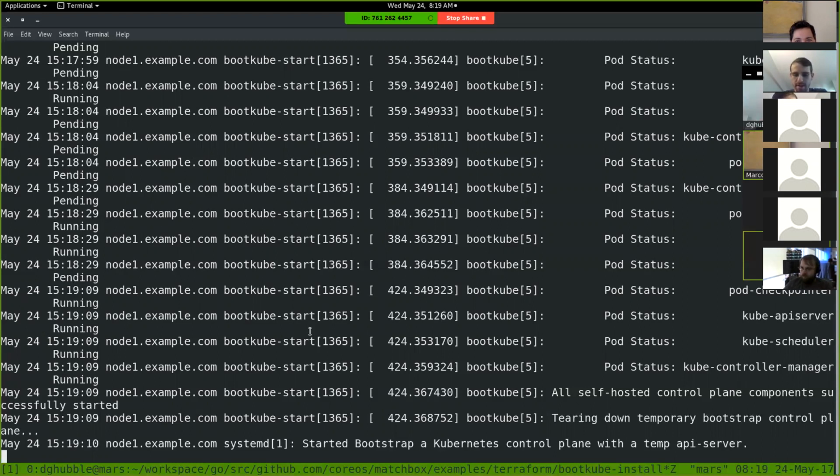Is this bootstrap technique locked into Flannel? Like, suppose I wanted to use Weave instead. Is that possible or not? So BootKube is a tool for producing a self-hosted cluster. It's not the only way to do a self-hosted cluster. So BootKube does always use Flannel right now, not configurable, to my knowledge.